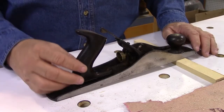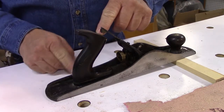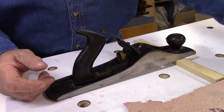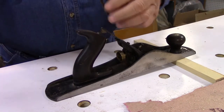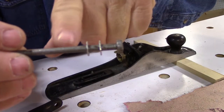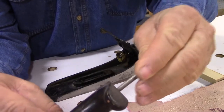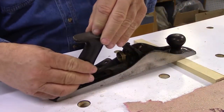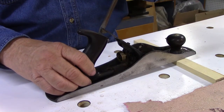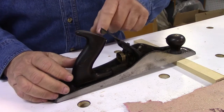This handle, no matter how tight you try to get it, it still has a little play. I came to find out that this bolt that runs through the handle bottoms out in the metal, and I either need to cut a couple threads off the bolt, which I don't want to do. I found a couple washers, drilled the holes out to fit over this bolt, and just two of these little washers took up enough slack to make this handle tighten up. There you go — that took the play out of it.